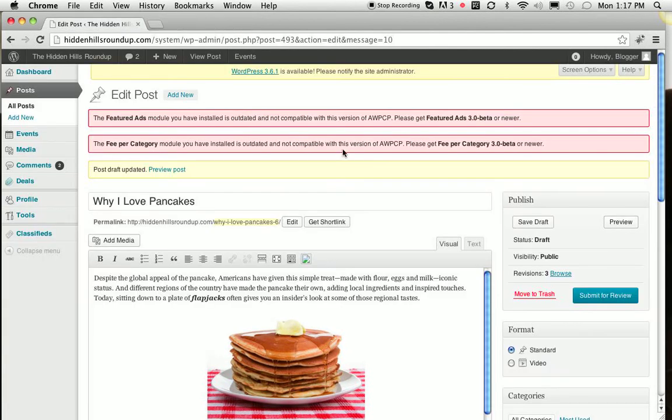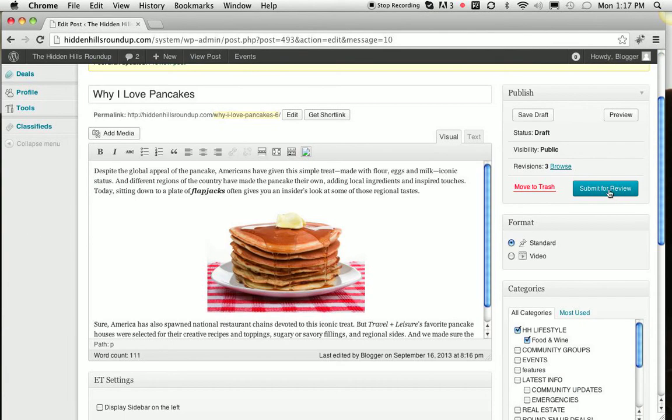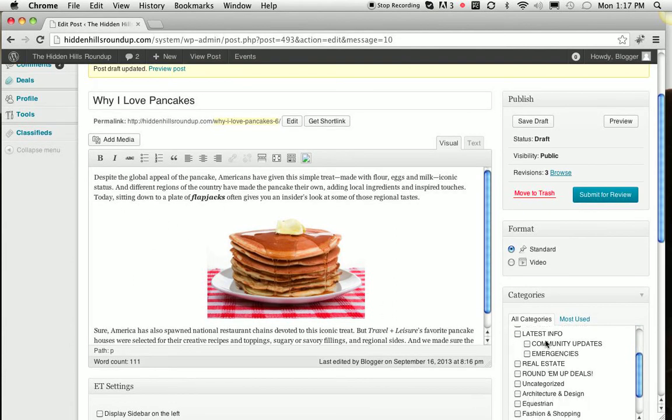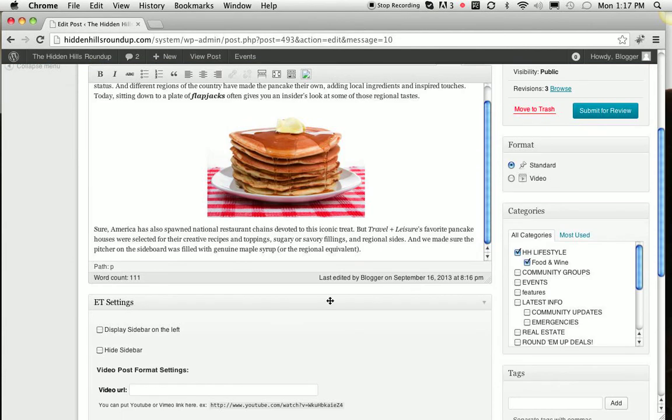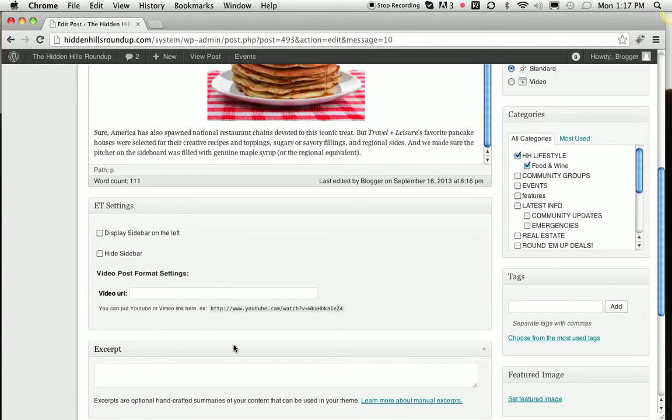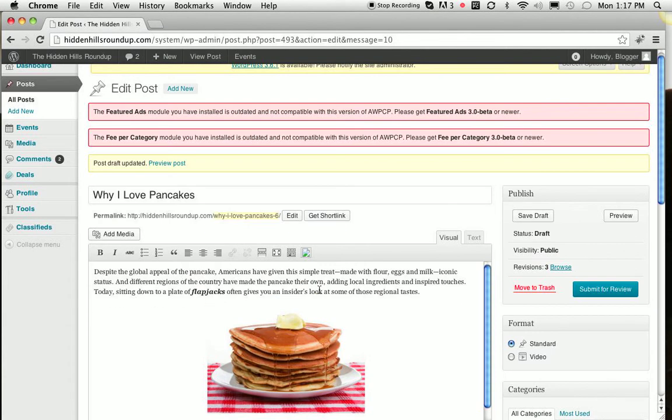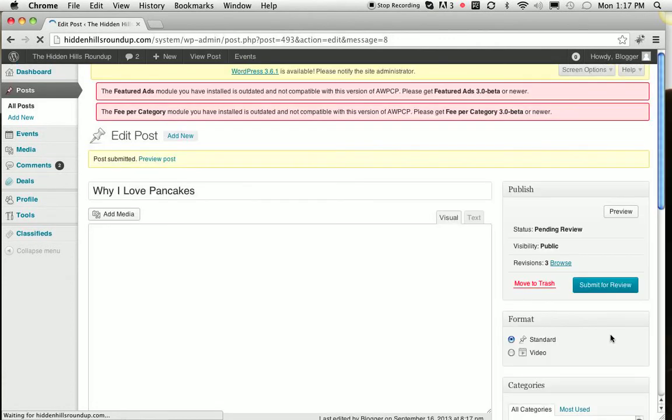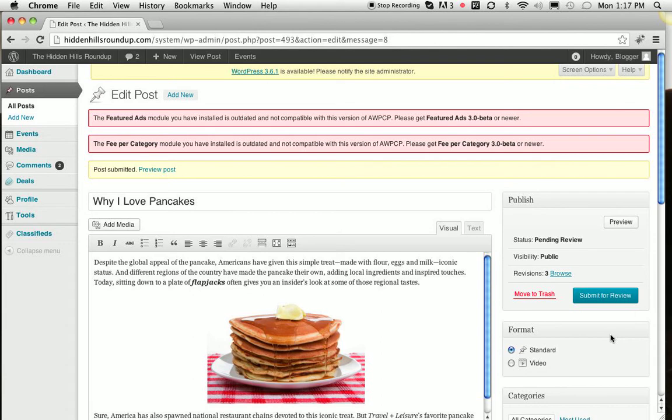We're going to go back to our edit screen, and you're just going to click submit for review. You could always double check, make sure everything's correct, make sure your categories are all accurate and all that stuff. And you don't have to worry about any of this stuff down here. But that's it. Click submit for review. This little wheel will turn. Wait till it's done. Once it's done, we will get an email saying this has been submitted. We'll review it. We'll publish it, and we'll let you know.